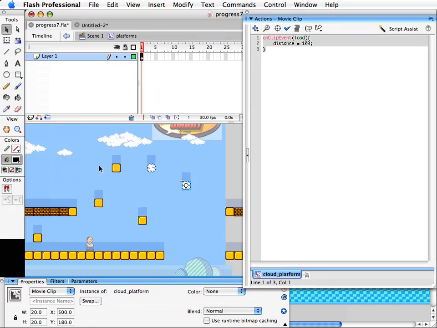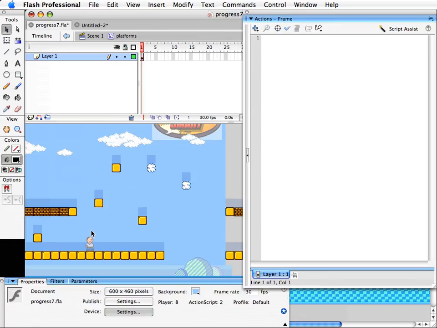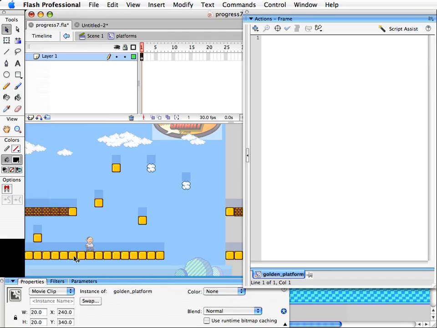Okay, good. So our next task is to make these platforms and these clouds start moving when this guy lands onto here. And that should make it seem like he's traveling along with that cloud. So it's actually not as hard as you would think.